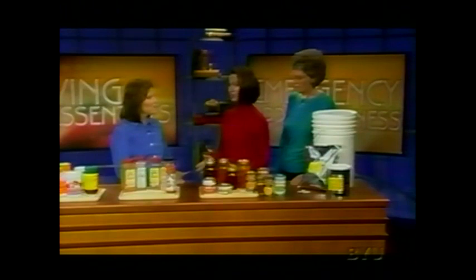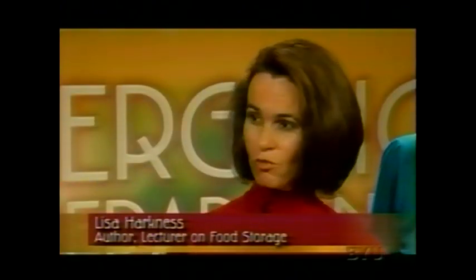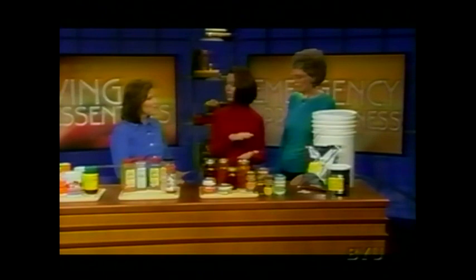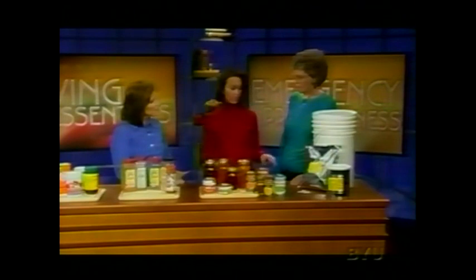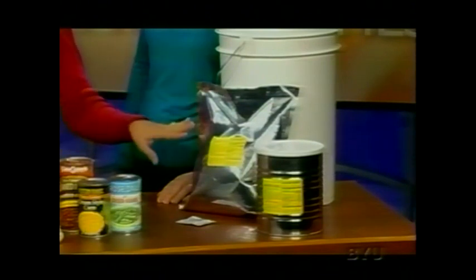But as people that live in moist climates know, you've got to keep that food sealed in an airtight or moisture-proof container. So if the containers that you're using like this aren't able to have an airtight lid put on them, you'll need to transfer them to a moisture-proof airtight container. Now in moist climates too, these foil packages might be a great option. Where there's a lot of humidity, sometimes the metal cans can rust a bit, and that's a concern. So putting them in these foil pouches would help stop that rusting problem.